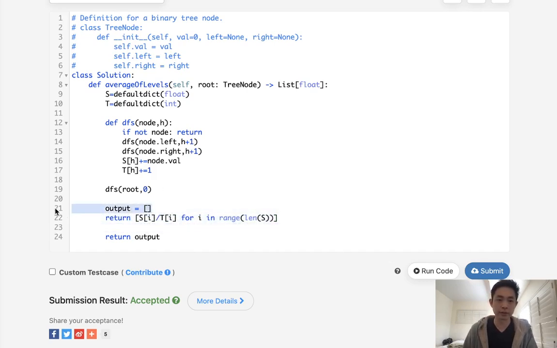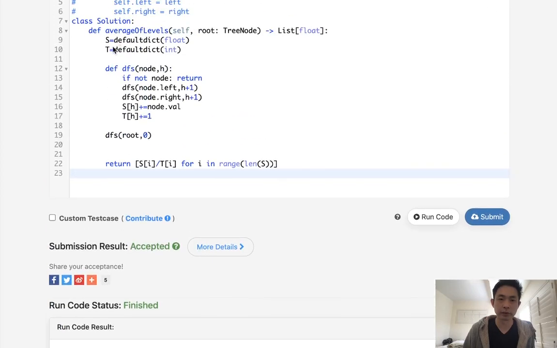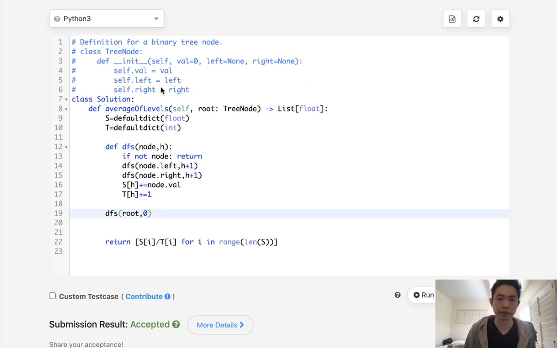There's also breadth first search solutions as well. The advantage to that is you could figure out ways to use a little bit less space rather than storing all the values here. You could store the sum at every breadth first search level, and divide it by the total as well. So I do think that saves space. You will need to still create this output. So I don't know how much space it saves, but I always like depth first search, so that's why I'm just going to stick with this solution.